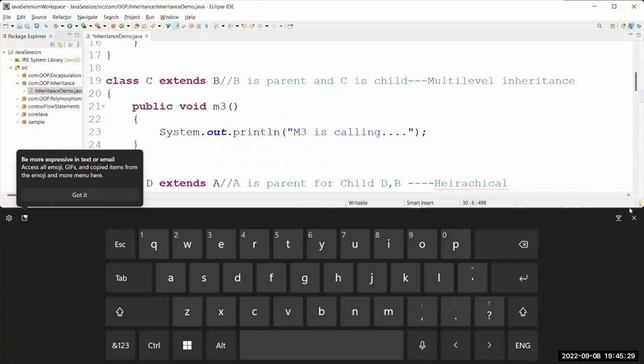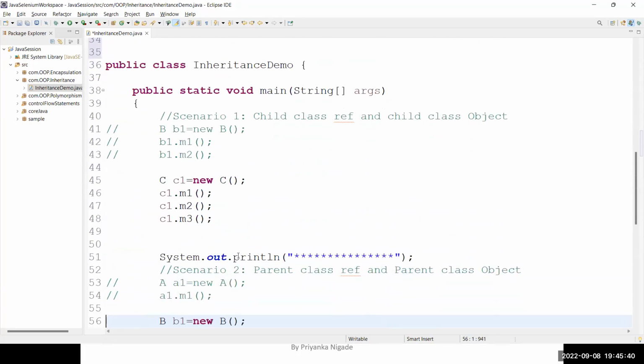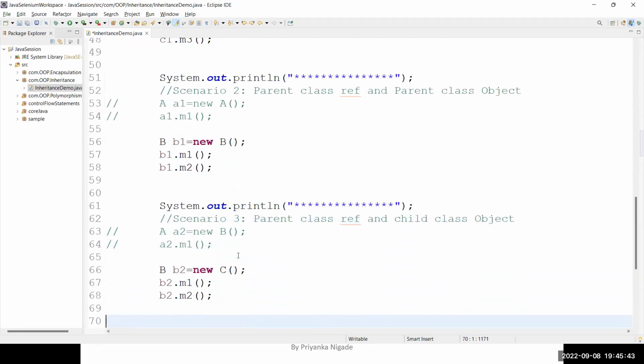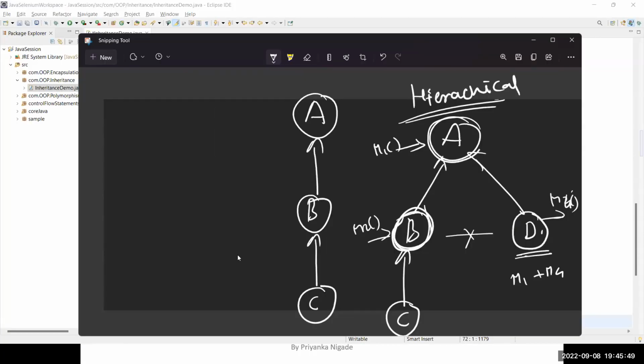So can you guys complete this code now? Just create a fourth class and design all the scenarios. Yes or no? Are you understanding, everybody? You just need to create a new class and you can design this part. All these four scenarios, try. You are already aware of the concept now. If you design parent class reference, child class object, the parent method. Parent class reference, parent class object, again, parent method. And if you design child class reference, child class object, both methods. So just complete this code now. I hope this point is clear to everybody.